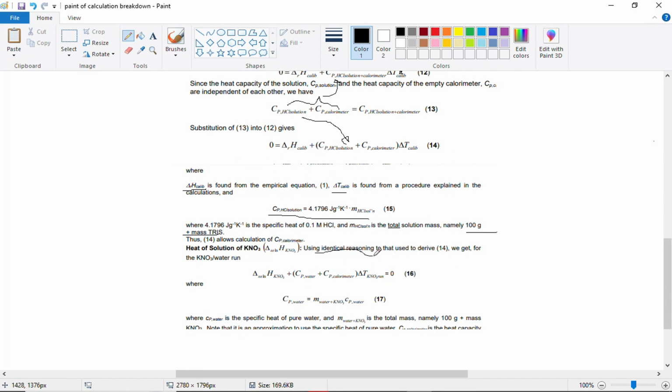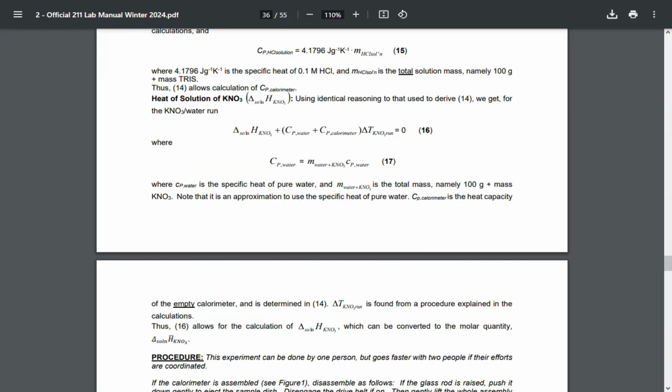By knowing this, we can then use the same reasoning and logic, yet apply it to the KNO3 and water solution to find the change in the enthalpy of the solution of the KNO3 and water. A quick note that I forgot to add while discussing this is that the constant heat capacity of the water is made from an assumption. We are simply adding the mass of the water in the KNO3 and disregarding any effects that the KNO3 powder may have on the heat capacity of the two combined, because we're just using the constant pressure heat capacity of water in this equation.